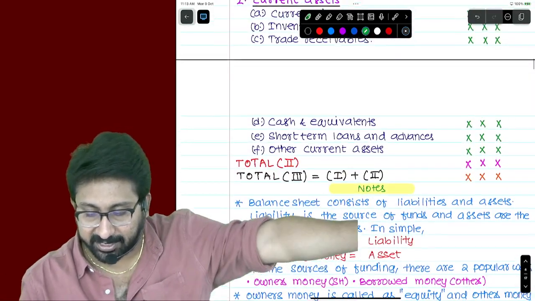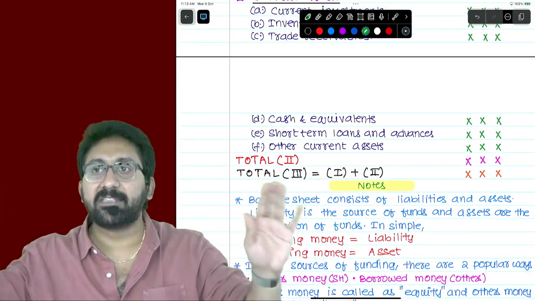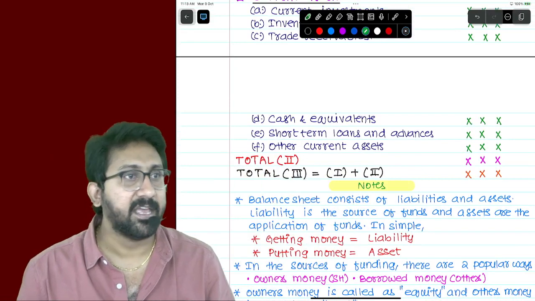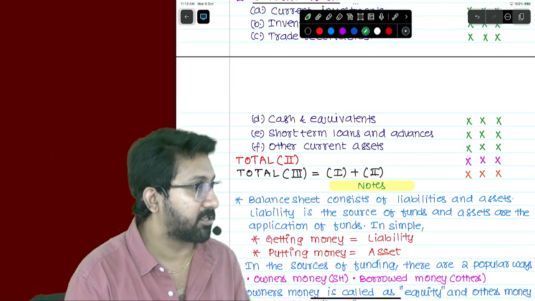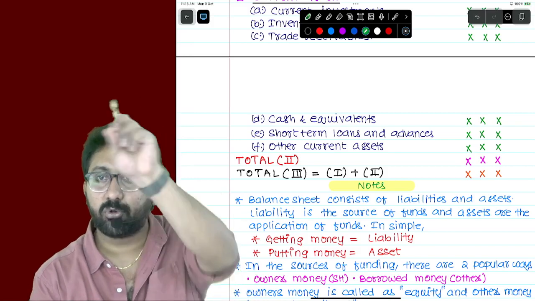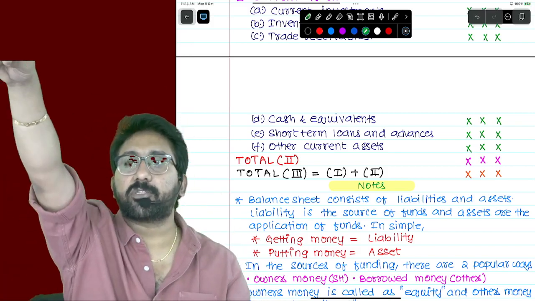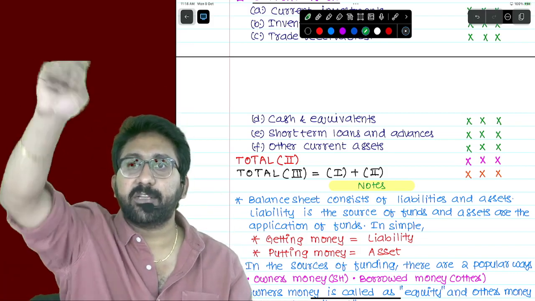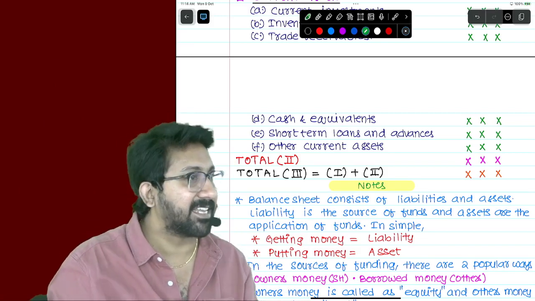That's why we will total at the last, showing that the balance is 0. There is no difference in the asset and liability. Everyone understood the concept clearly? That's why finally they will total 1 and 2 to make it 3. Hopefully you understood why it is totaled there. It is not to tell 300 plus 300 is 600.